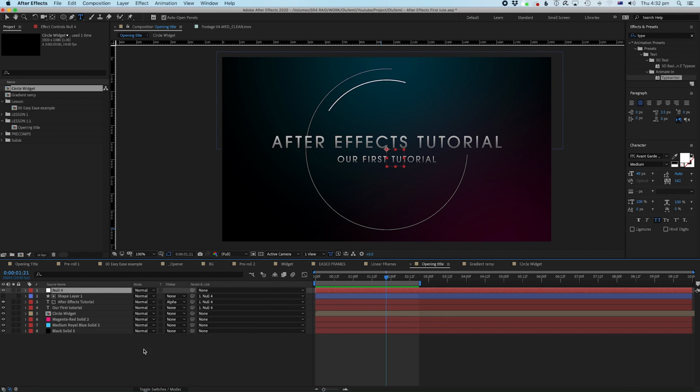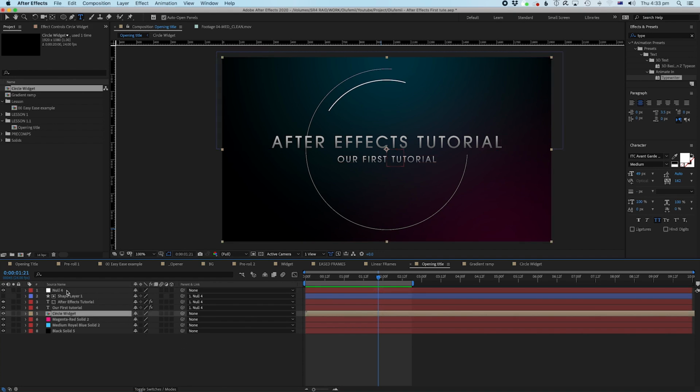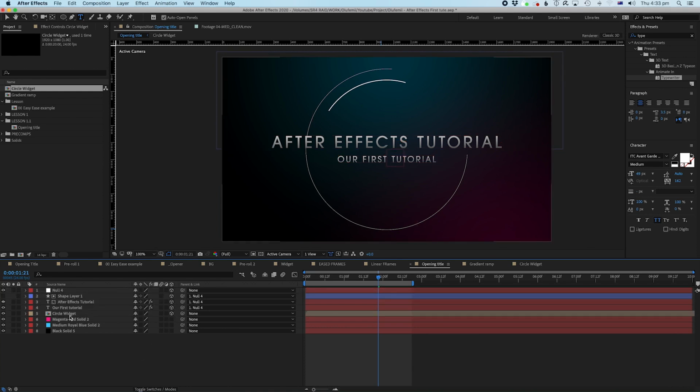So what I'm going to do here is switch this toggle setting till we get to these things here. It looks like a guy hiding behind a wall, and there's a 3D box, there's an overlay adjustment thing, there's these little circles. And you see the word FX come up here. Now we want to turn everything here from the circle widget to the null object, and the way I'm doing that is holding down shift and then clicking on the null, and it selects everything in between. Now we click on that and it will actually turn everything on. So that turns everything into a 3D layer.